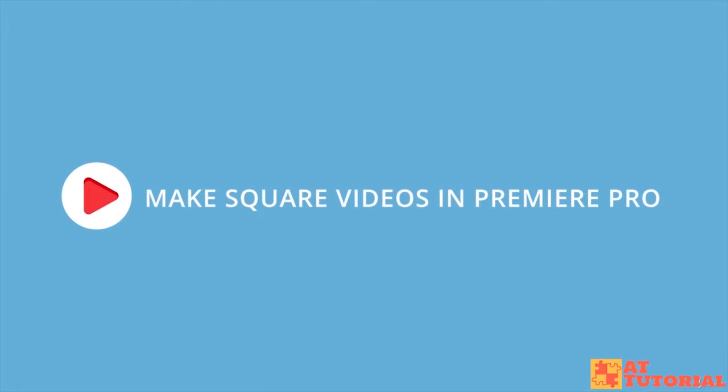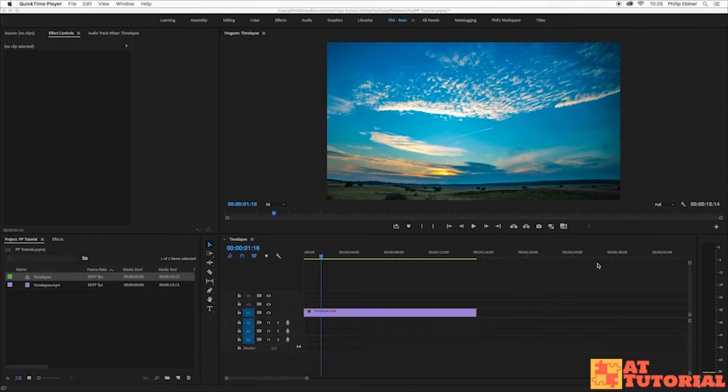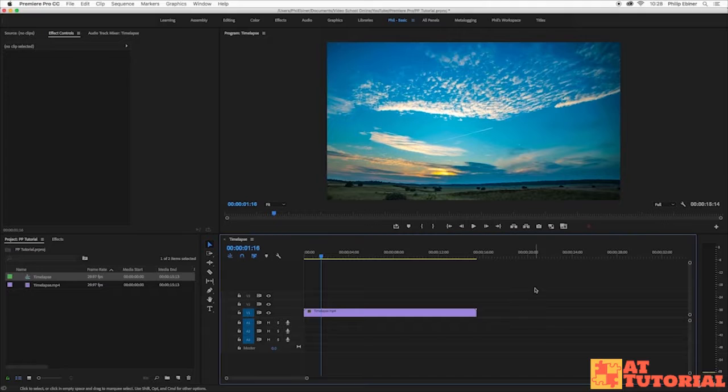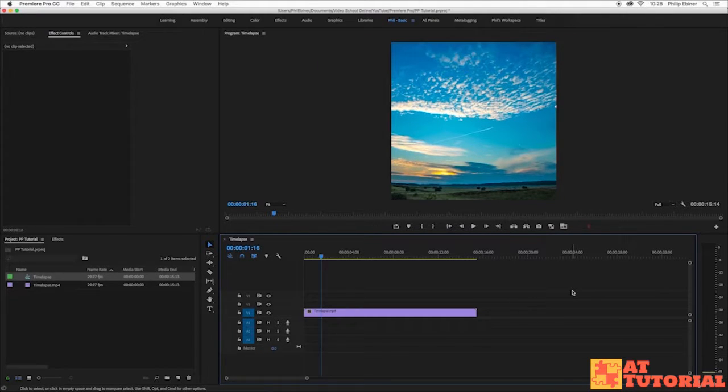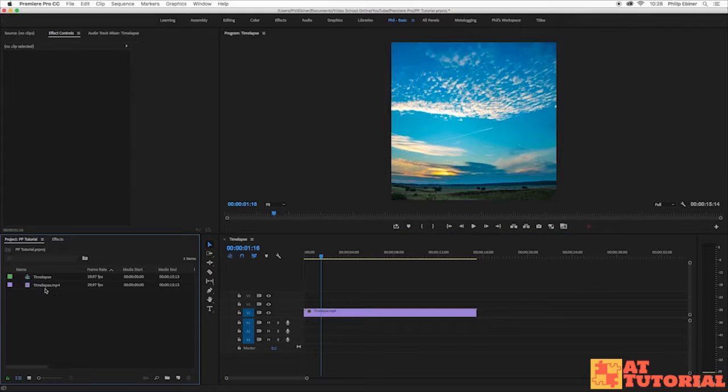Need a perfectly square video? Let's create a square video. It's very easy, so I'm gonna do something like turning this video into a square. Awesome, so we can do this from scratch, or we can use an existing sequence and turn it into a square. So typically, I'm just going to redo this.